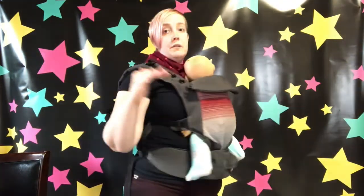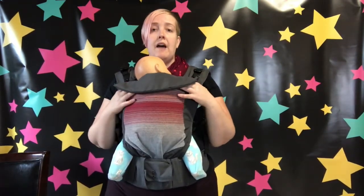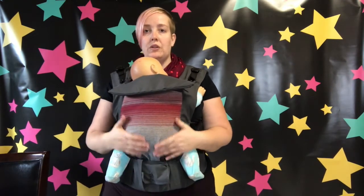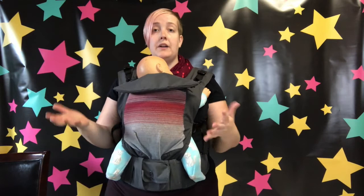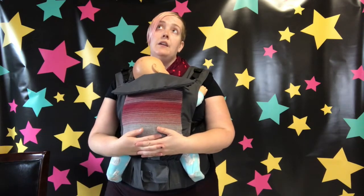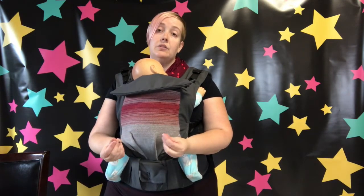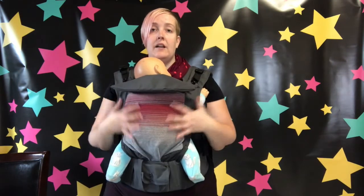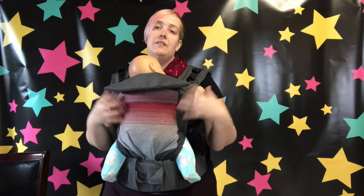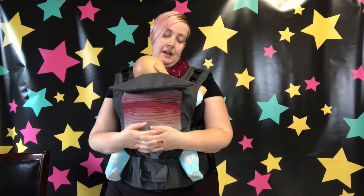This carrier comes in a couple of different fabric options. What I have here is the graffiti with the performance fabric — it's a gray, which is a very nice neutral color and a great choice for people who don't love a lot of color. It also comes in jacquard fabrics: the biloba aqua, the dandelion chia, and the dandelion loon. The dandelion loon is a beautiful silver, the chia is black and white with dandelion flowers on it, and the aqua is a beautiful aqua color. The jacquards are just so soft, silky, beautiful fabrics.